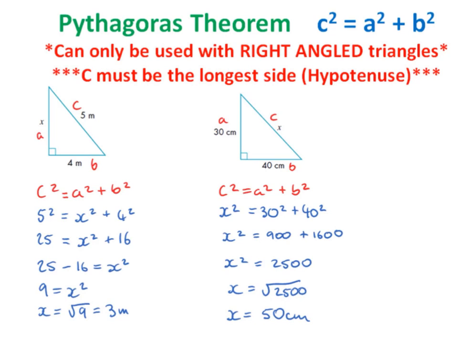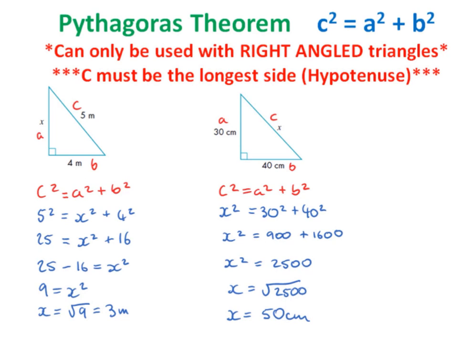The other very important rule with Pythagoras' theorem is that the c in the formula must be the longest side, which is the hypotenuse. Okay, so here we have a right angle triangle, and how we start is we label the sides of our triangle. The longest side has to be labelled as C, and the other two sides get labelled as A and B. It doesn't matter which way you label the A and the B, so long as the C is the longest side. Then we write out our formula, c squared equals a squared plus b squared.